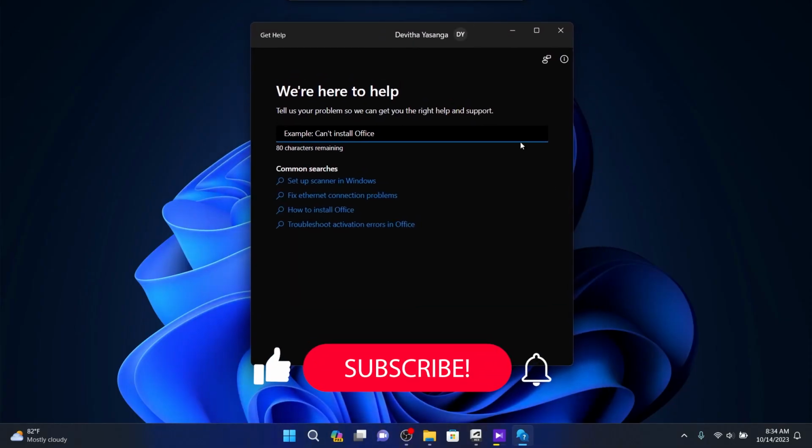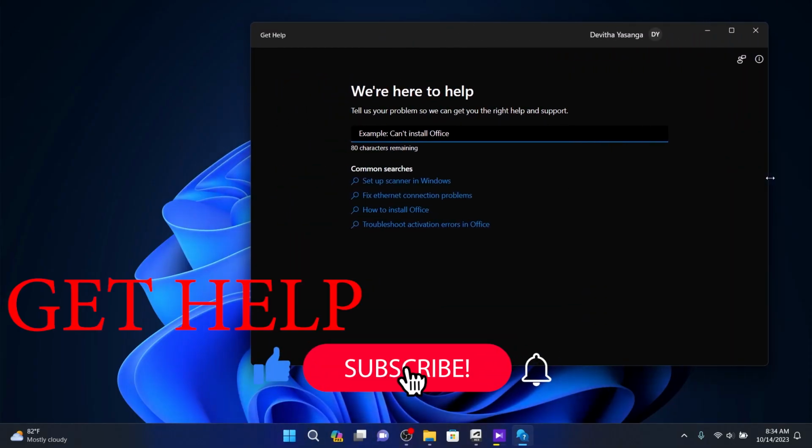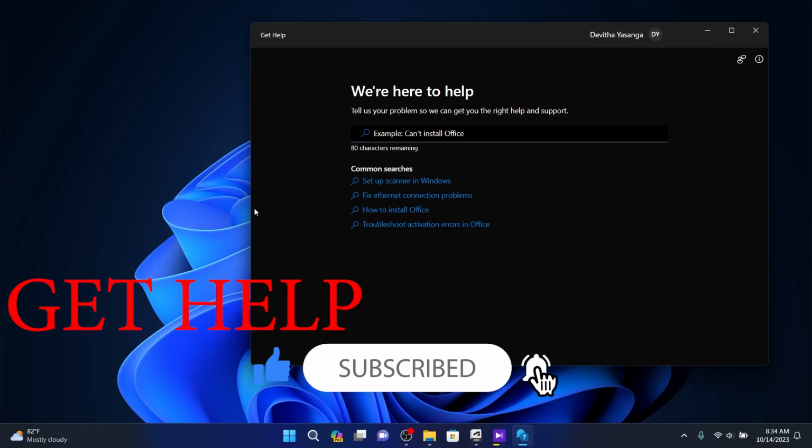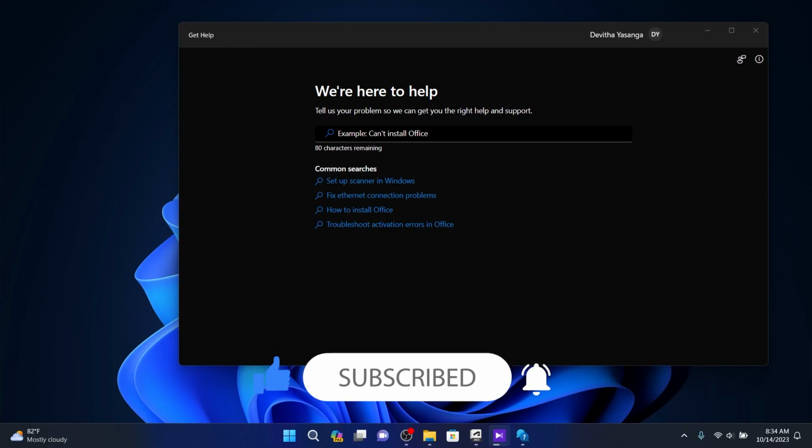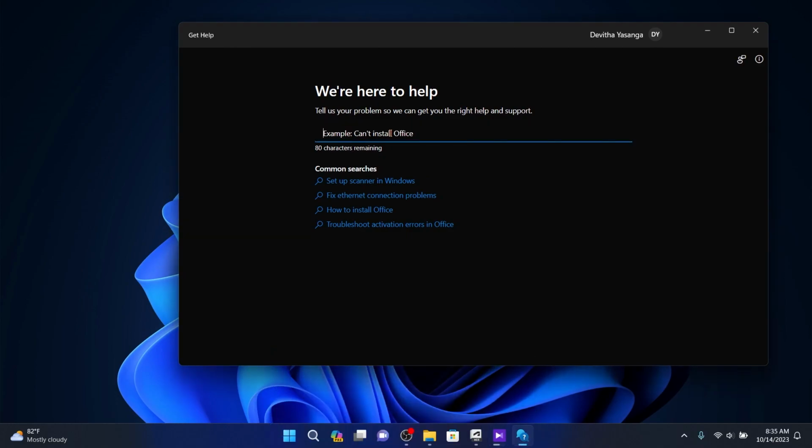The Get Help app is great for those times you want to learn how to set up or install software or hardware on your system, and you can also troubleshoot issues to get them resolved. Just type the keywords in the search box for what you're needing help with and you'll get suggested help topics. For example, if you keep getting the dreaded blue screen of death, type blue screen.